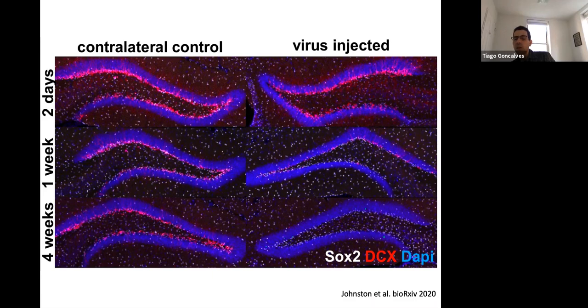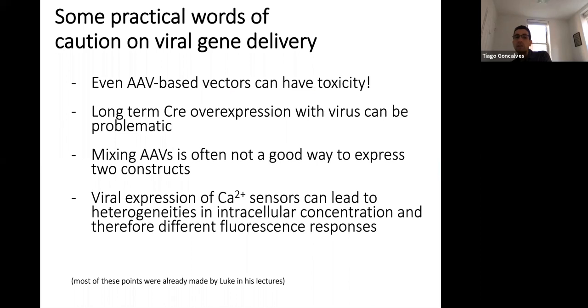And in fact, in culture, it's not an immune system response. It's not inflammation. You can replicate this in culture. You can replicate it by simply electroporating the ITRs of an AAV into these cells, and they die. So always be on the lookout for possible side effects. Even AAV-based vectors, which are usually quite innocuous, can have toxicity in some systems. In our case, for example, they completely wipe out adult neurogenesis, and they do so permanently.